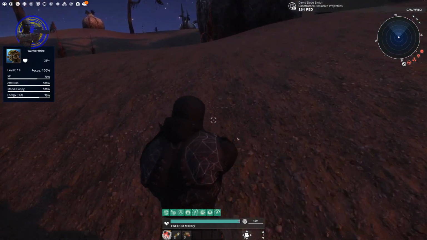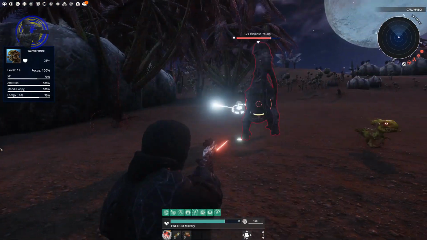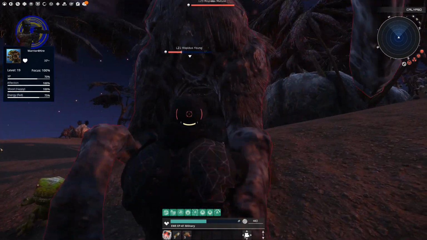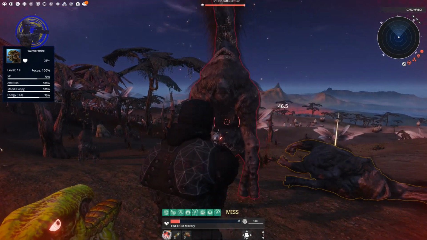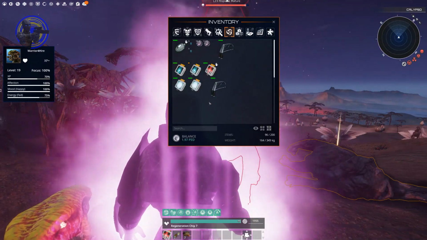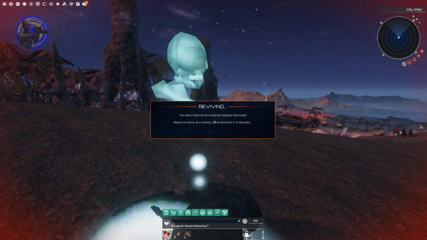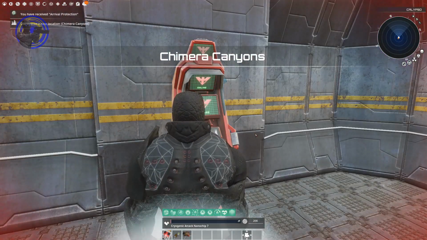Okay, keep on going straight. Why are you gonna attack me, bro? Oh, hello. No, you're not gonna play with me. Come on. Oh, shoot. Oh, because that big one is there. Damn. Alright. Revive. Hallelujah. Where am I?